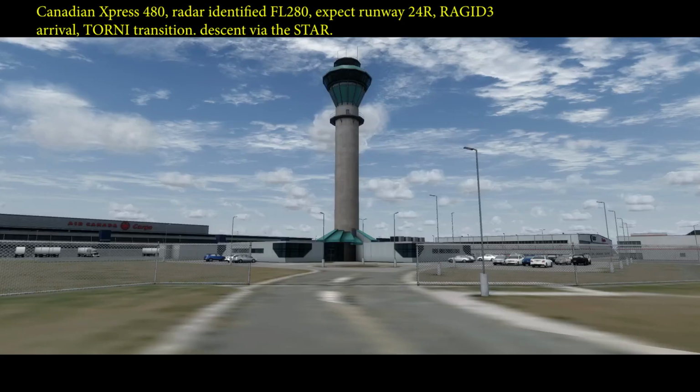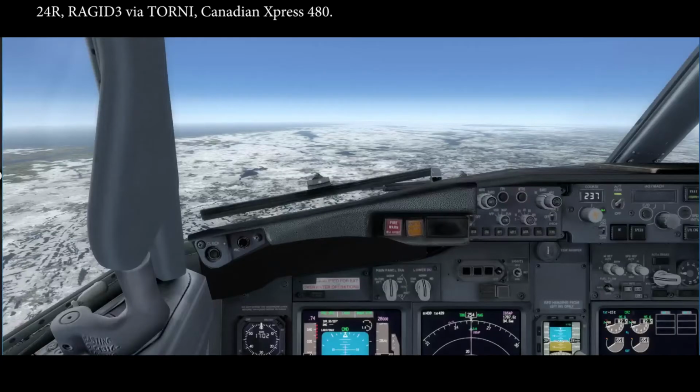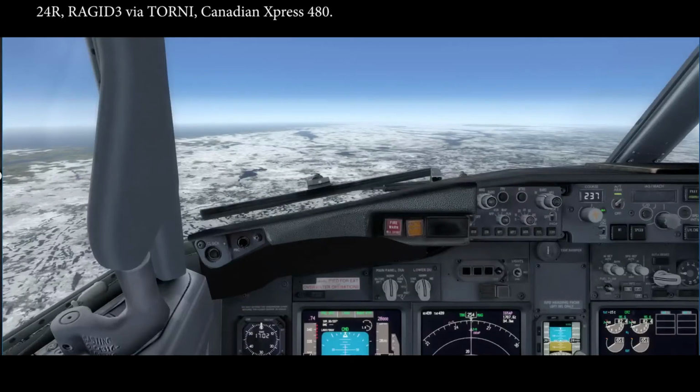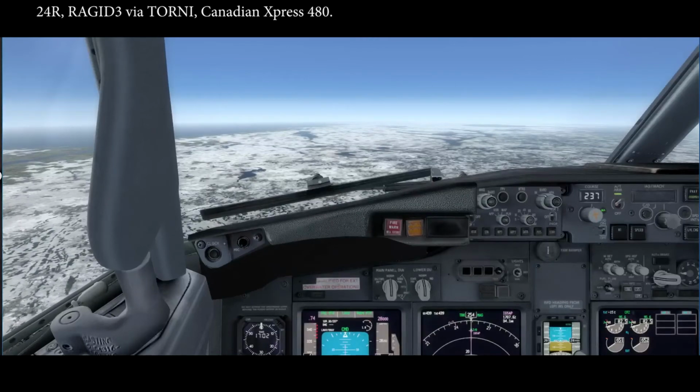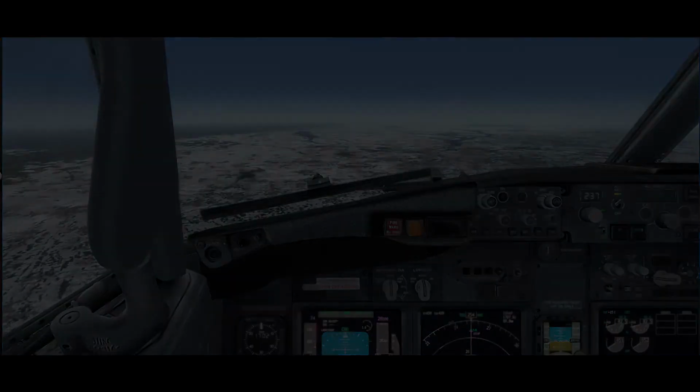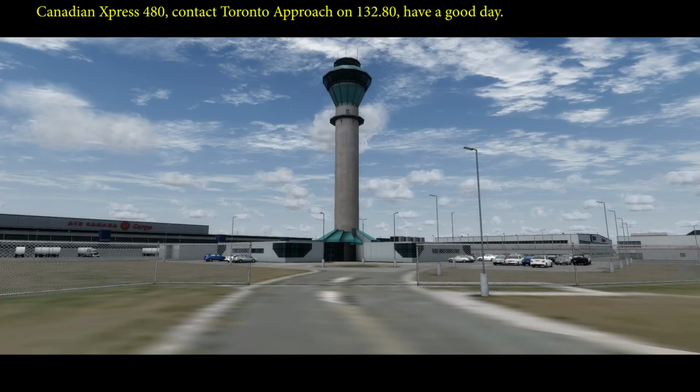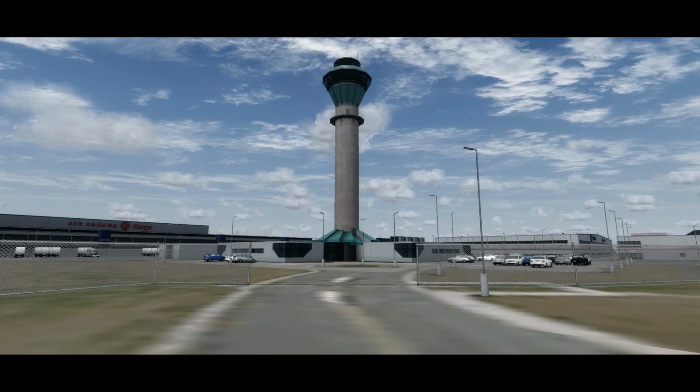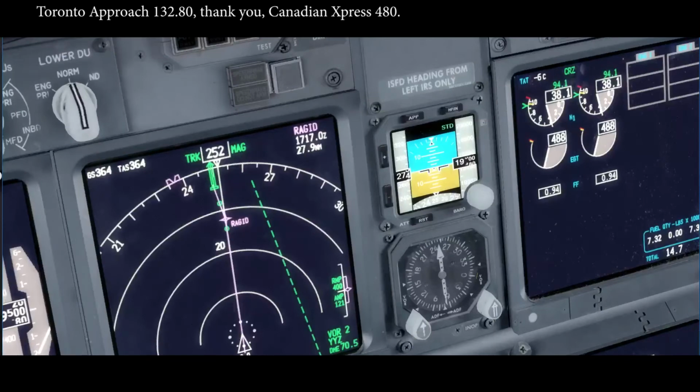Canadian Express 480, radar identified flight level 280, expect runway 24 right, Ragged 3 arrival, Torney transition, descend via the star. 24 right, Ragged 3 via Torney, Canadian Express 480. Canadian Express 480, contact Toronto approach on 132.8, have a good day. Toronto approach, 132.8, thank you, Canadian Express 480.